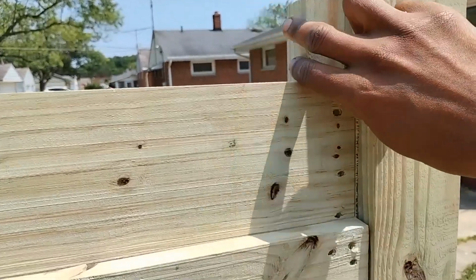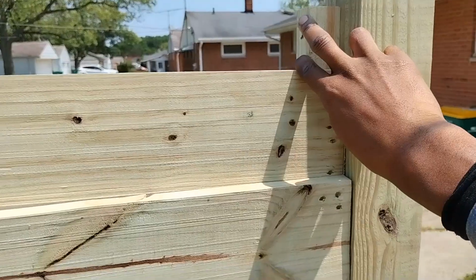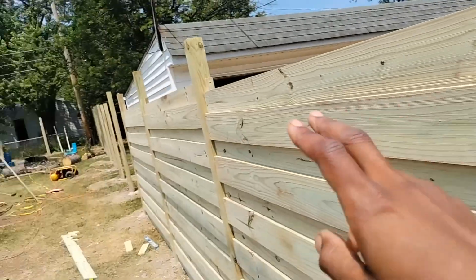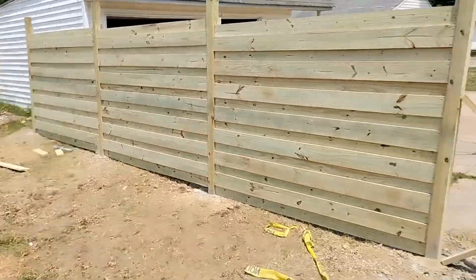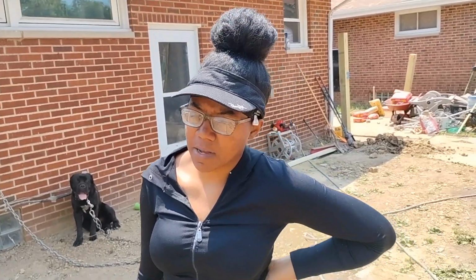So now I'm gonna have to re-nail all of these with 3-inch nails. And I wasted a bunch of these nails putting all the 2x4s on the other post over there. But in the meantime, what we gotta do, ma'am? Make some post holes bigger.